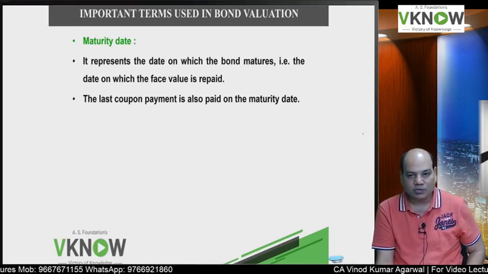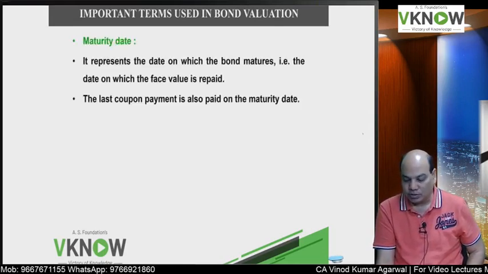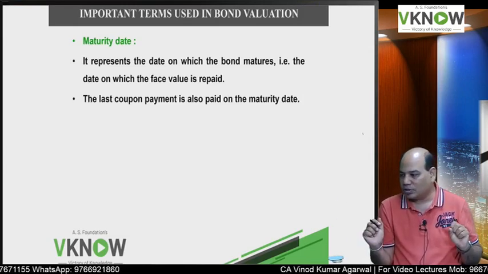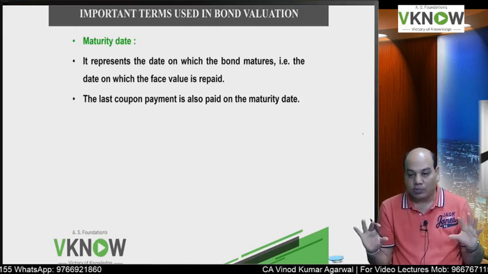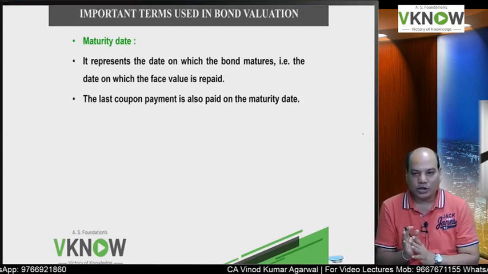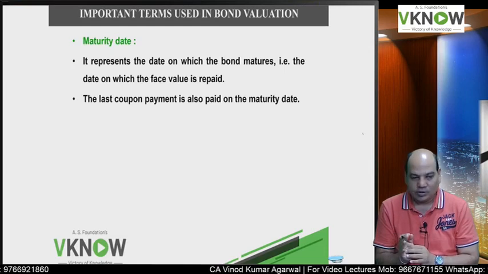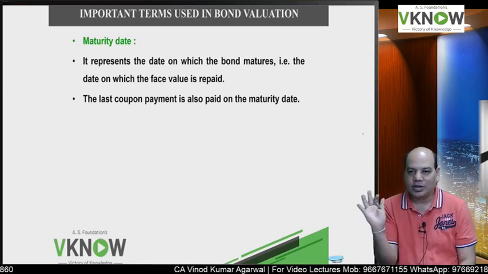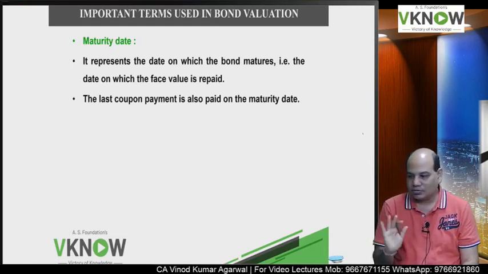Coupon plus redemption value is paid on maturity date, and then the bond will be removed from the books of the company. In the language of accountancy, the bond will get de-recognized from the books of account of the issuing company. Is it right? The investor will receive all the outstanding from the company and then tata, bye bye.